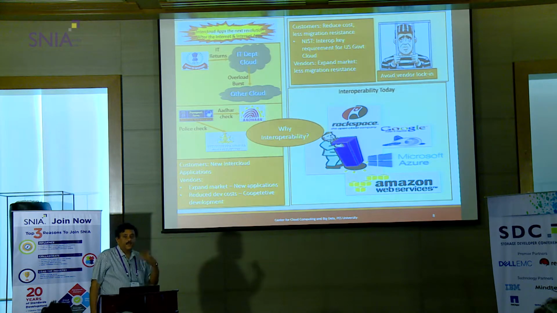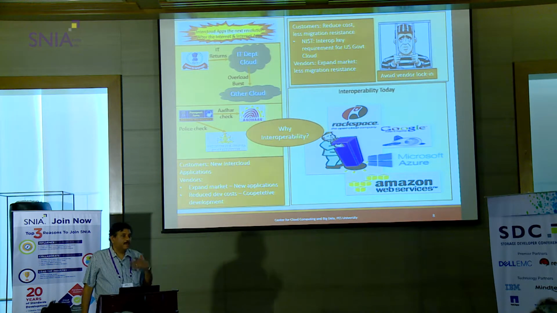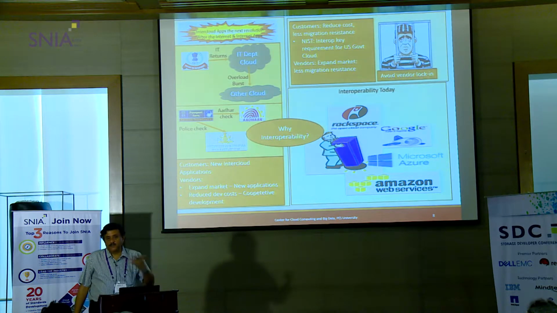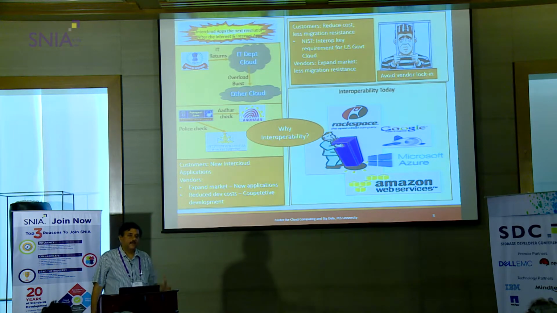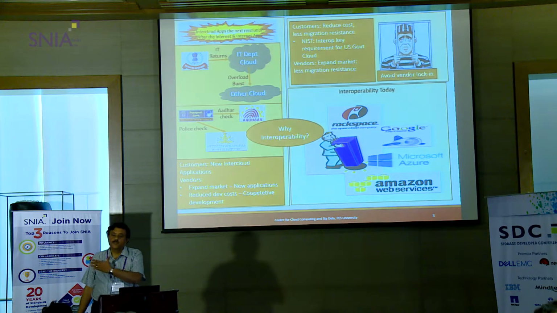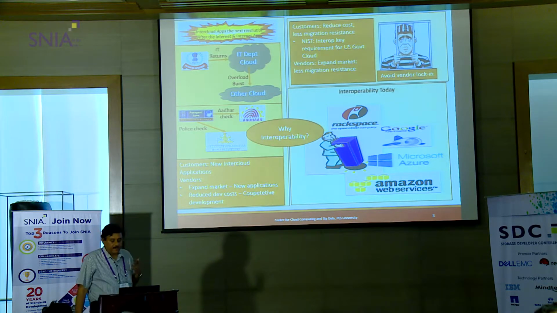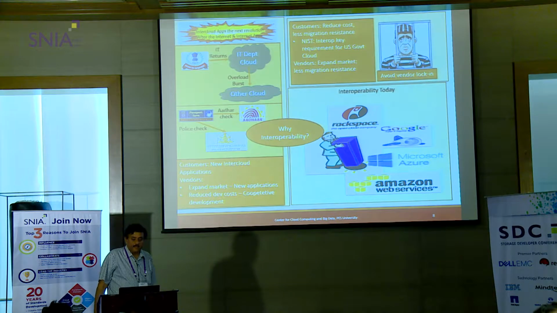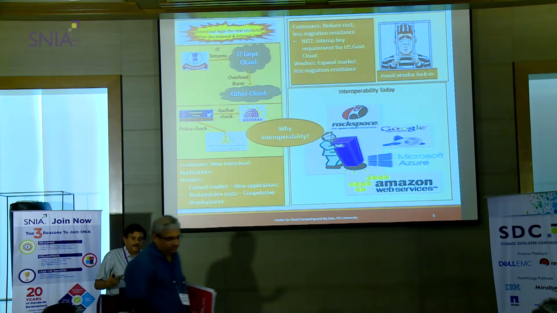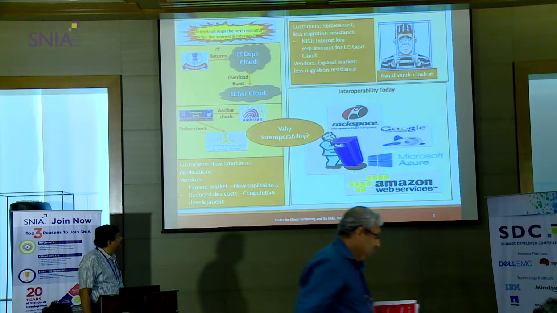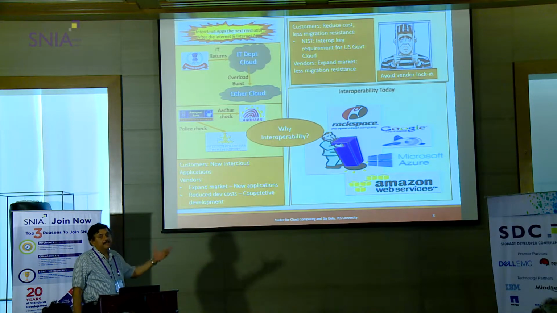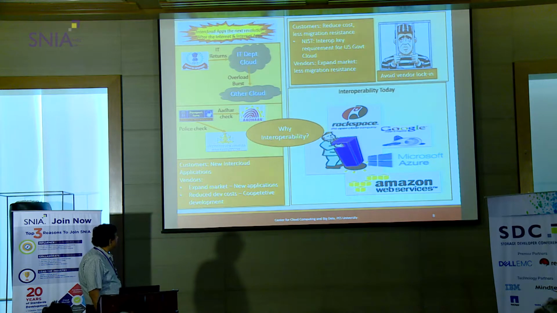What will happen if clouds are interoperable is that more people will be willing to go to the cloud, because they say, if I don't like this vendor, I'll go to some other vendor. So my view is that interoperability will be better for the vendors, in addition to being better for cloud customers.